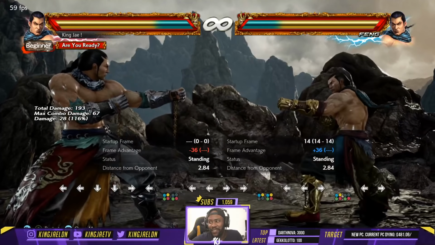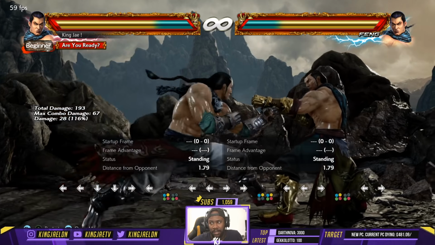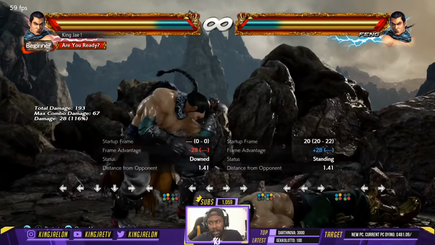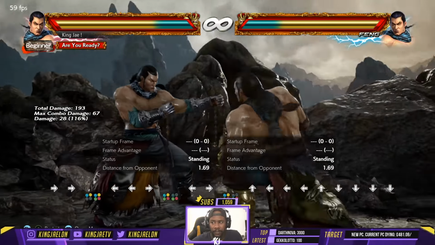This is plus 36. Okay? And here, in this spot, I got to talk about Feng's mix-up. Feng's strongest mix-up is side step 4. Size step 4 or side step down 4 or 3. Both of them are true mix-ups.